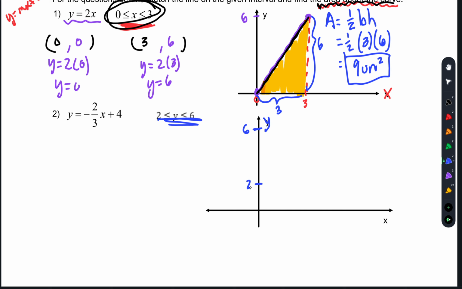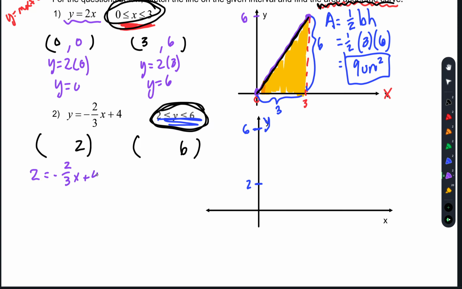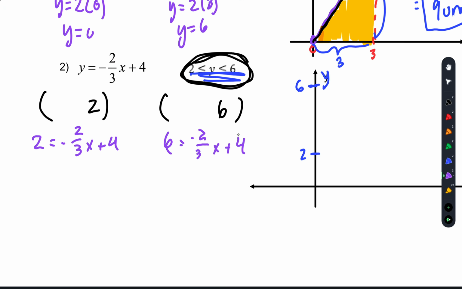I'm going to graph this line the same exact way that I graphed the last one, not by trying to figure out rise over run, all that stuff, but literally just by putting in some endpoints. So I'm going to have 2 endpoints. I know what I want their y values to be, 2 and 6. This is a little bit different because we're not just plugging in an x anymore, we're plugging in for y. So I have to go and plug in 2 in the y position in my formula and 6 in the y position in my formula. Okay, got those?